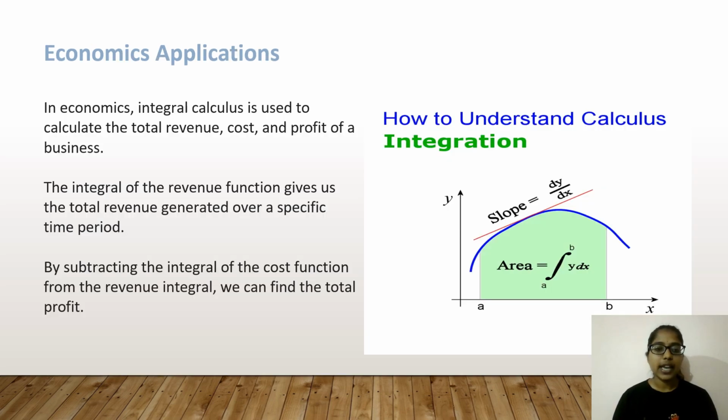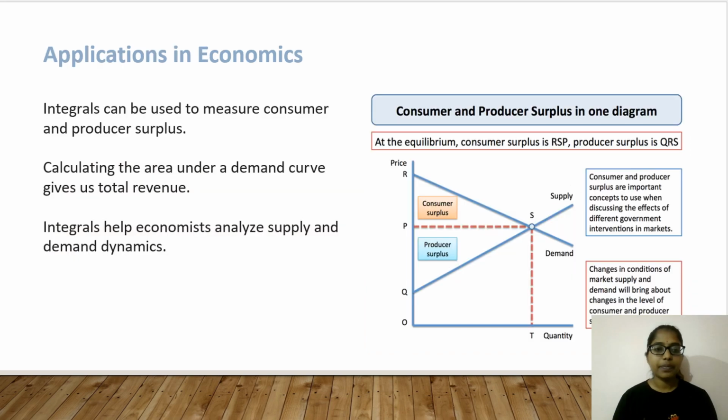Economic application. In economics, integral calculus is used to calculate the total revenue, cost, and profit of a business. The integral of a revenue function gives us the total revenue generated over a specific time period. By subtracting the integral of a cost function from the revenue integral, we can find the total profit.